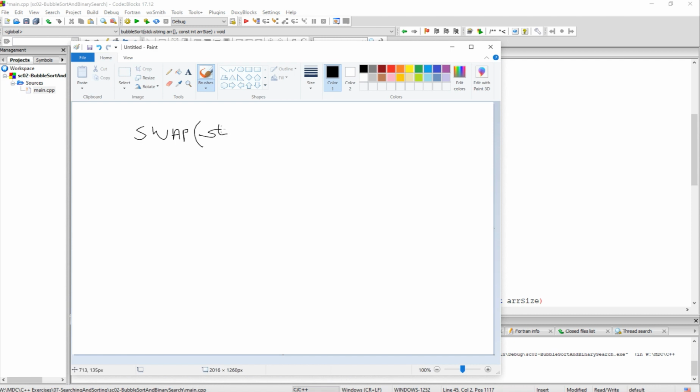In our case we're passing a string, and this needs to be passed as a reference or as a pointer. So string A, and then string B. This also needs to be a reference because we want to affect the originals. Now the way this function is going to work, I'm not going to write the code here, I'm going to depict it. We have in the caller program, the one that's going to call, let's say x and y.